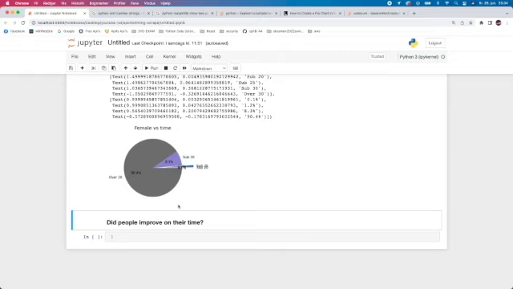But that's actually the reason why I stop here. So maybe I'll make another video comparing the 2022 and 2021 races and comparing if people have improved their time or not. So if you are interested in that, please make sure to leave a comment and let me know that you're interested, and I will definitely make a video about it.